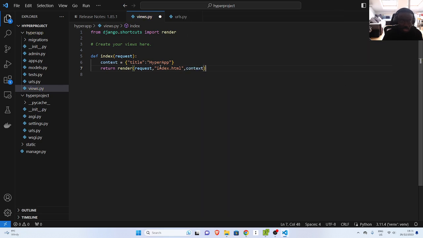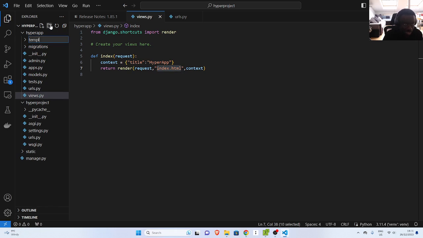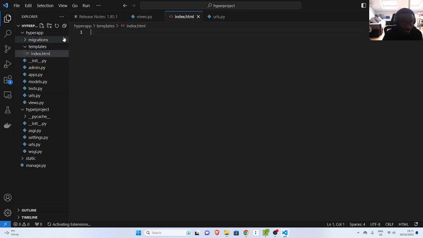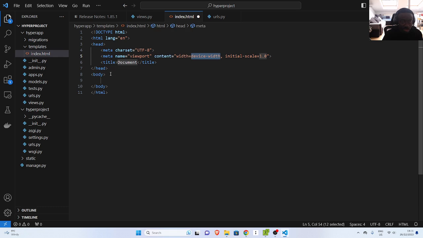So let's create this index.html, which is a template. So in the same location as my app, I'll create a directory called templates with S. Then I'll create two files. So the first one is going to be my index.html, right? And then I'll just create my stuff here. So let's go with 5.